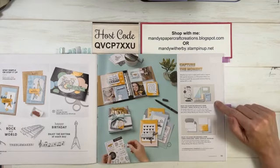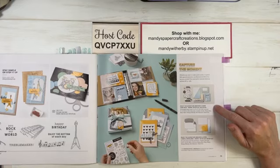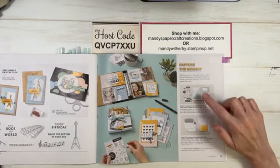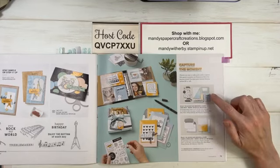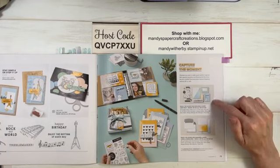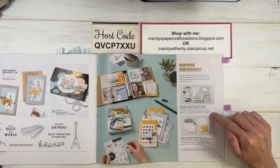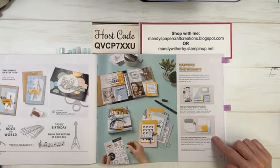So the Memories and More cards come in a pack of 50 double-sided cards. So that's a lot of cards in there. You get some that are 6x4 and some that are 3x4, and then you get 4 sheets of stickers as well. And it gives you here the colors. So we've got Balmy Blue, Basic Black, Mango Melody, Mint Macaron, and Petal Pink. Then you've also got the Enjoy the Adventure cards, Memories and More cards and envelopes.